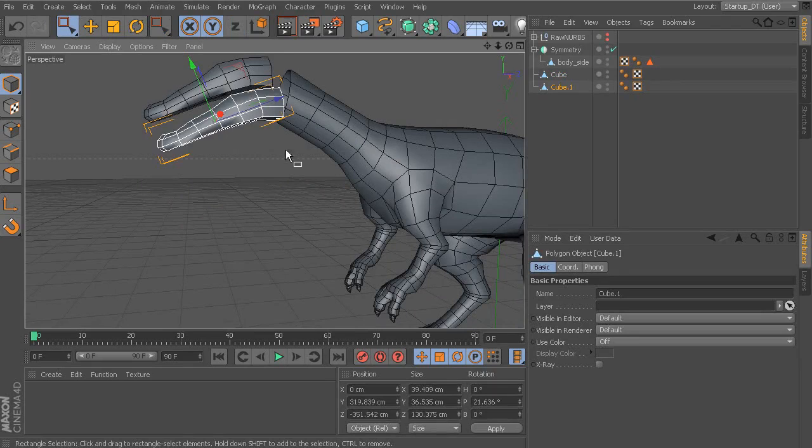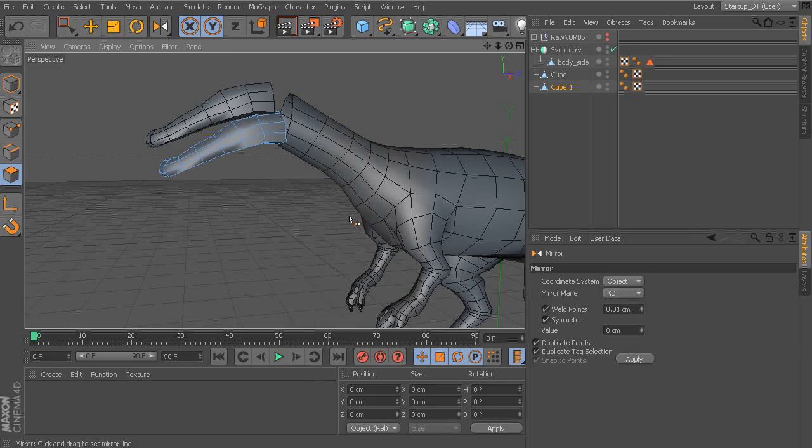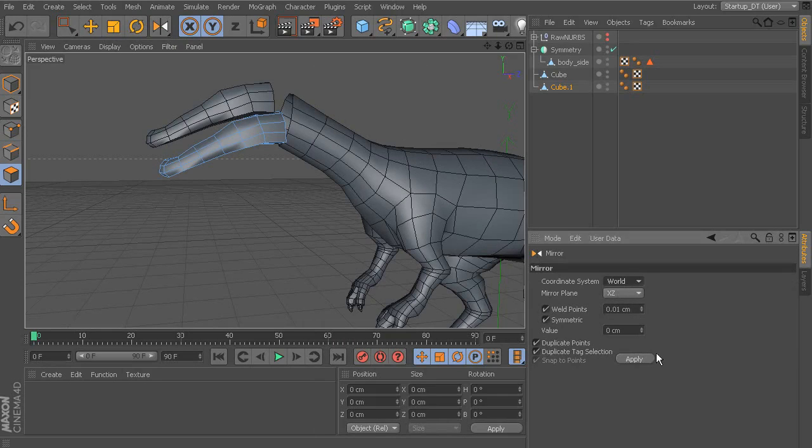So with that selected, I'm going to go to polygon mode, and let's right click and do a mirror. And so I want to use the object coordinate system in the XZ because I want to mirror this over in the Y. And let's go ahead and apply that.